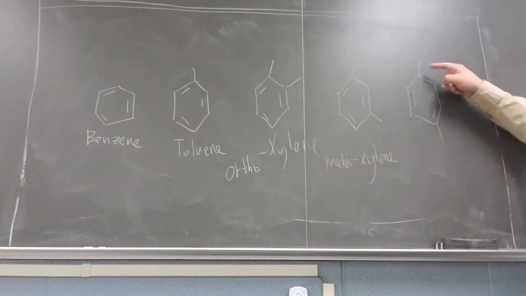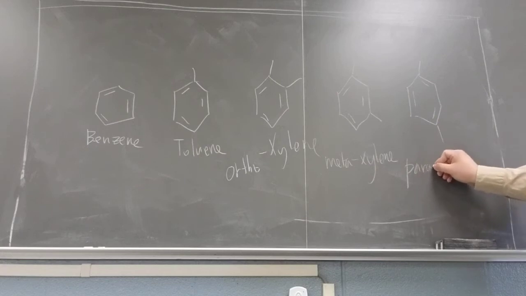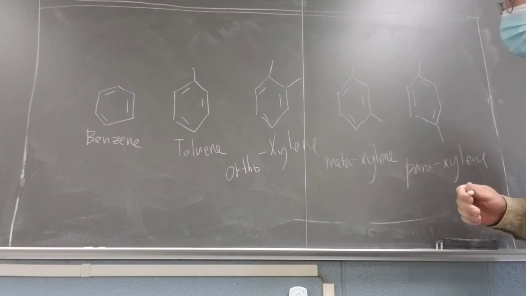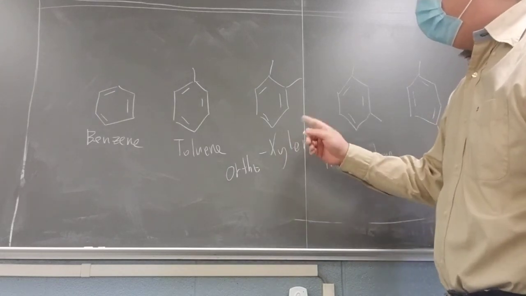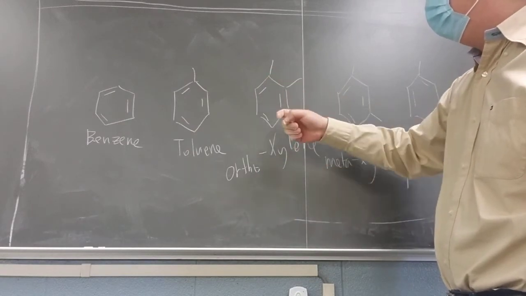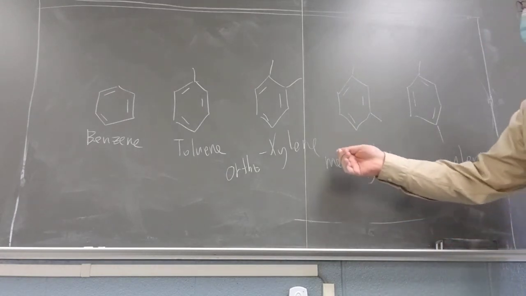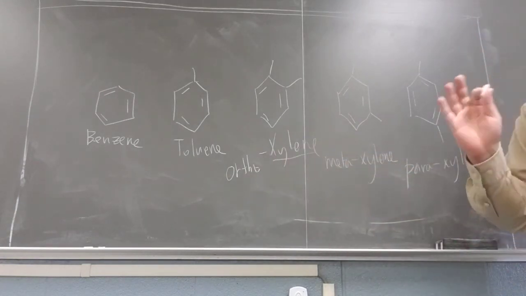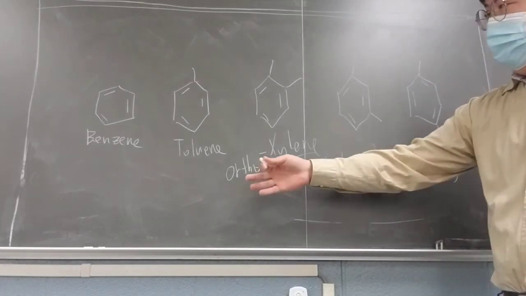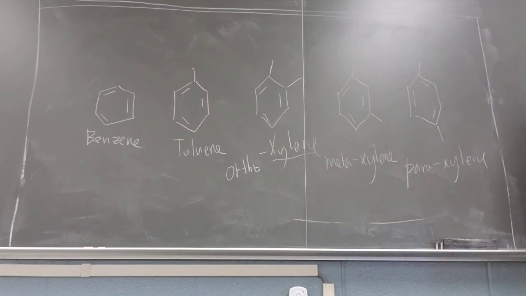Okay. And if it's on the totally opposite side, we call it para-xylene. Technically speaking, you can also name it this way: you can say ortho-xylene, or you can say 1,2-dimethylbenzene, that's okay too. But once we have a really good way to say it in just one compound name, you can just say ortho-xylene. That explains everything anyway. So this is something you can do.